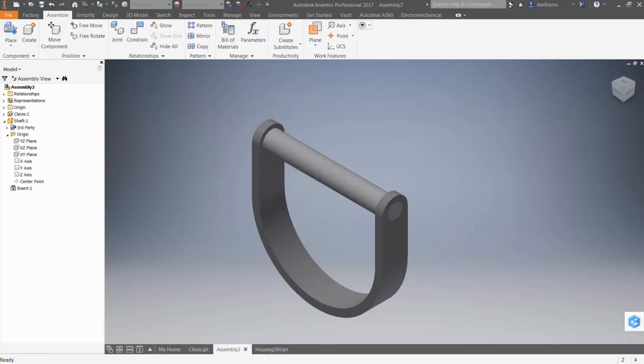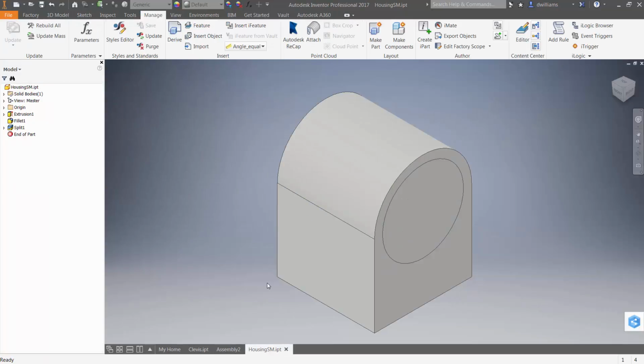Now let's take a look at an example of skeletal modeling. Remember, the difference between table-driven design and skeletal modeling is basically where the external parameters are stored. Obviously, in a table-driven design, it's an Excel spreadsheet. In our example of skeletal modeling, that's going to be this part right here. In fact, sometimes we refer to this as the skeletal model.